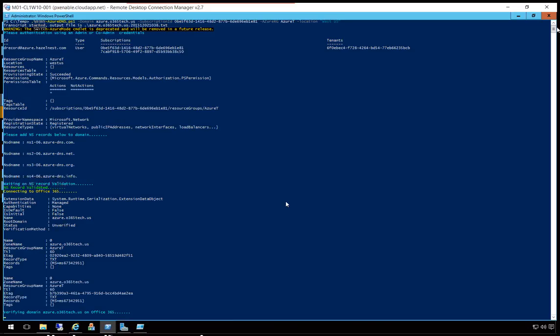Alright, so it currently adds the domain in Office 365, and then it takes the text validation record. When it takes the text validation, it takes that out and adds it to my DNS in Azure. Once you add that to the DNS in Azure, it tries to validate the domain in Office 365. So it's doing that right now.